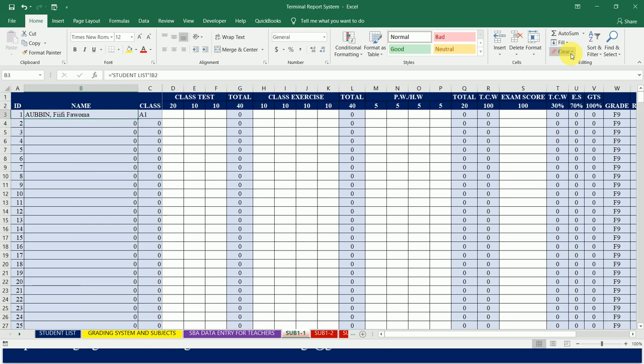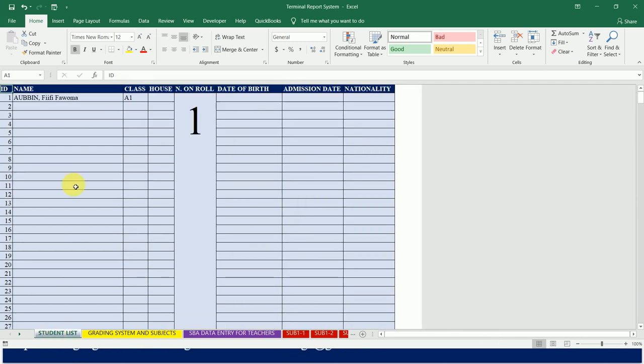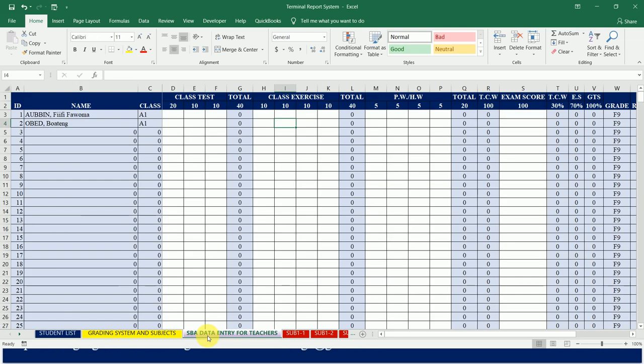Because I've made reference to the student list, if I come to the student list and type another name, Obed, comma, then Boating, like that. So he is also in A1. So when I come to my SBA, which I change to SBA data entry for teachers, automatically it comes here.